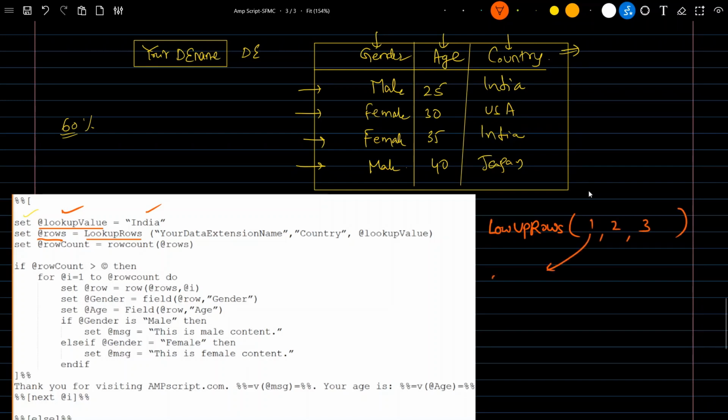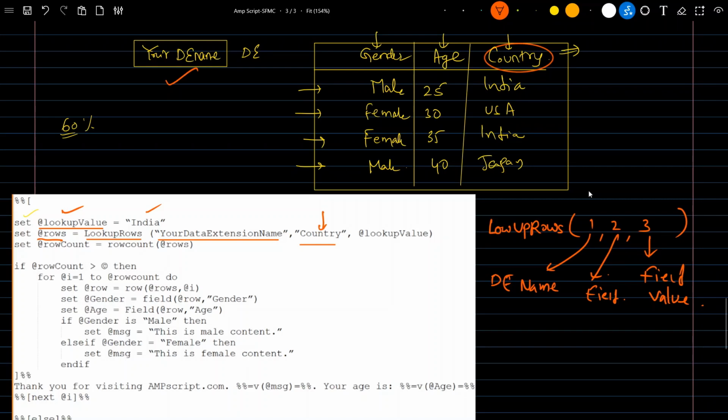The first parameter is the data extension name, which in this case is your data extension name. The second is the field which we are considering, which in this situation is country. And the third is the field value which we want to proceed with.